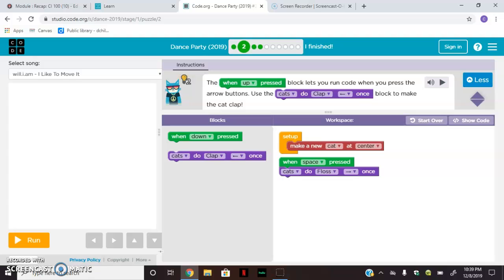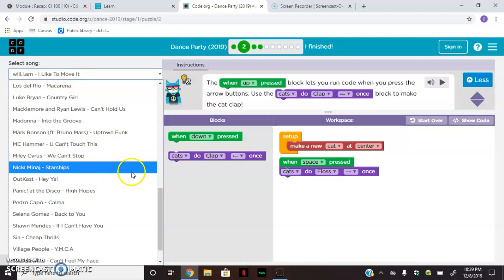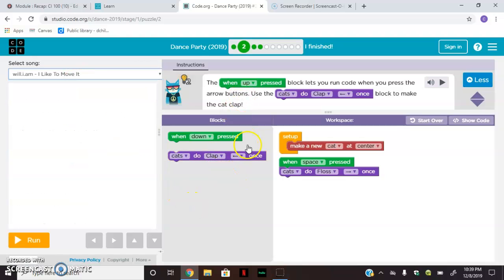But when I got over the obstacles that I had during this game, I actually really enjoyed it because I do like dancing, and I think this was a cool way to incorporate songs, especially popular songs that I think the kids would like, and then reading the instructions gives you wording and puts it into a visual, I felt like.